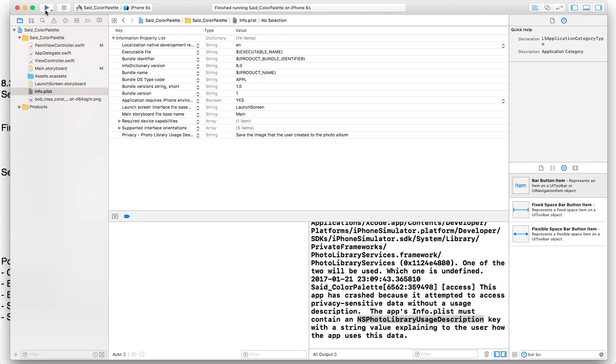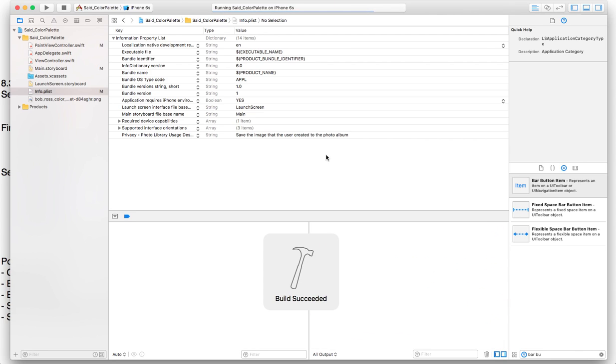So let's try again. This is new with Swift 3. This didn't exist before iOS 10.